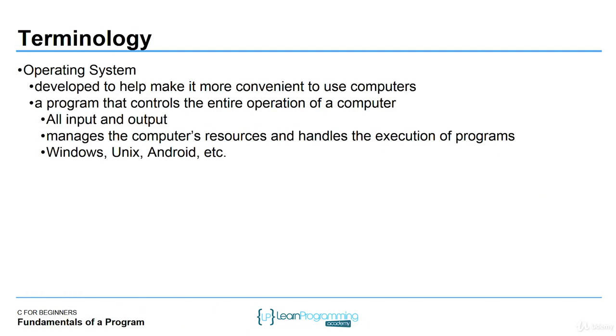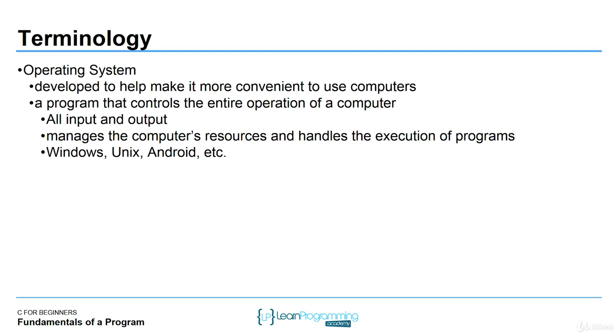An operating system is developed to basically make your life a lot easier when you want to use the computer. Because at a very low level, a computer is just doing what it's told, using an instruction set, and it would be very, very difficult to use if you had to understand all these instructions. So there's a program called an operating system that makes it easier for a user to use a computer. It controls all the operation of the computer, handles all the input and output via hardware, so it understands how to interact with a keyboard, a mouse, a monitor. It also manages the computer's resources, handles execution of different applications.